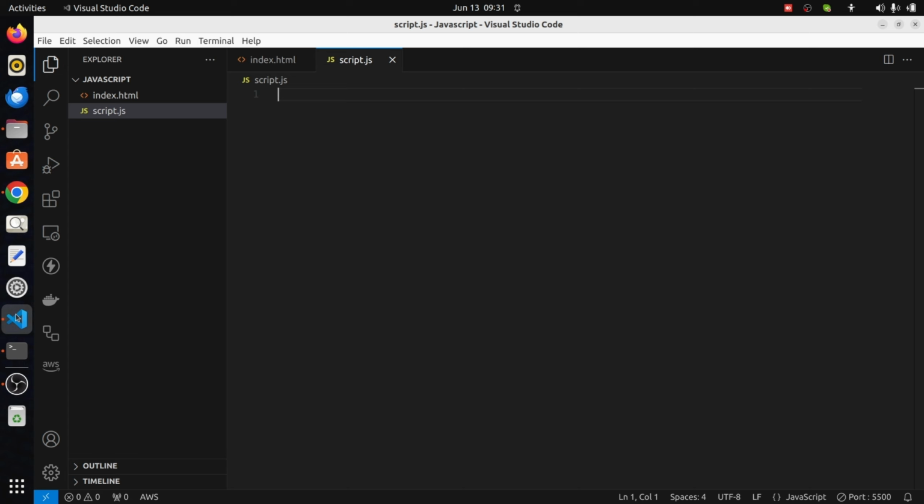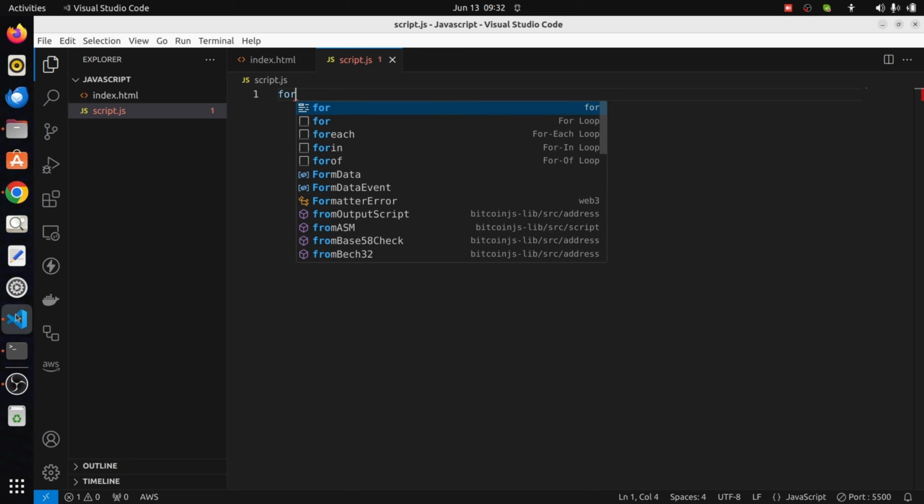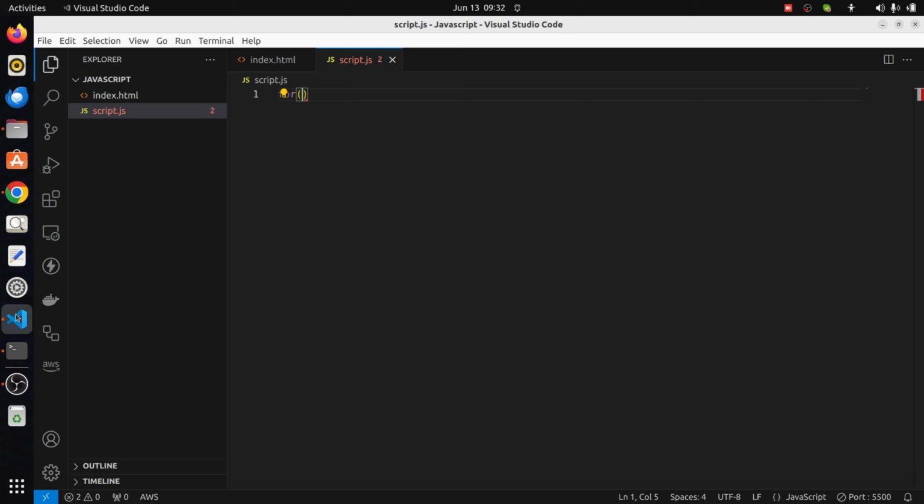So we'll be starting with the for loop, right? In this scenario, I want to list 1 to 10, right? So starting with the for loop, you start with the for method, and it's inside this bracket. It takes three properties. The first one is the variable, right?